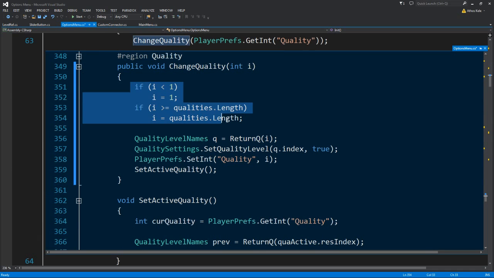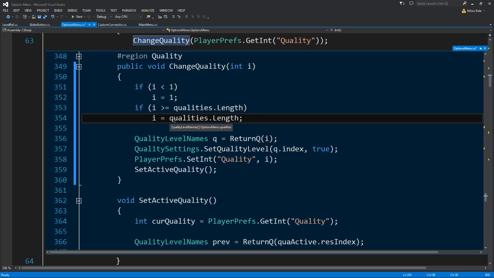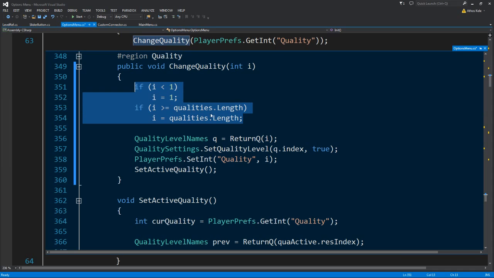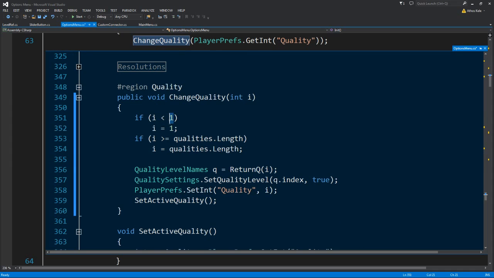To change the quality, we need to make sure that we're not changing to a quality that we do not have inside our list, even though if you used a bigger index, it's going to give you the highest quality it can find, but this is a bit safer. So I like it better this way. And you can see that I do not allow it to go into the fastest quality, which would be the index of 0.